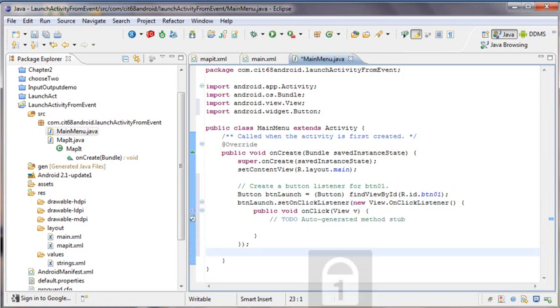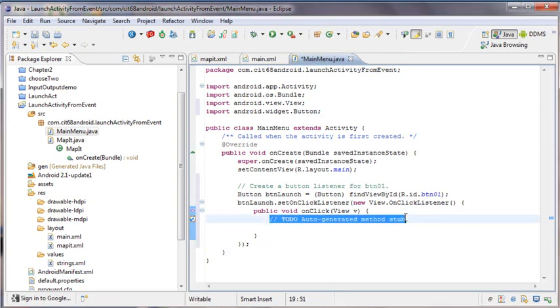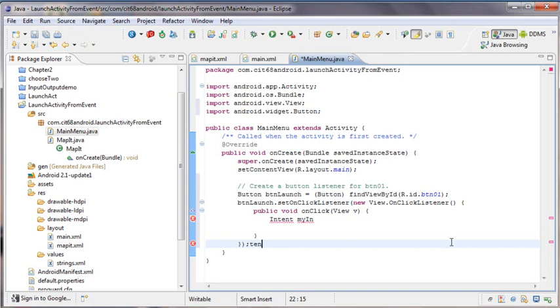And this is the code that we've all been waiting for. Intent, my intent, or whatever. Assignment operator. New Intent. Constructor.